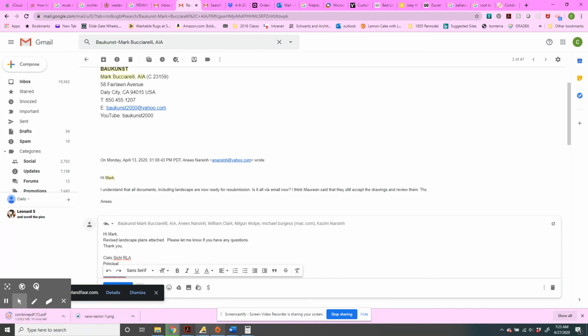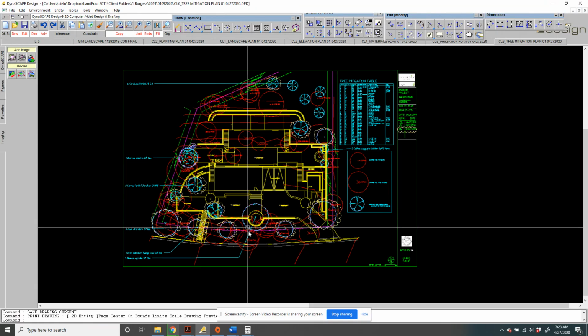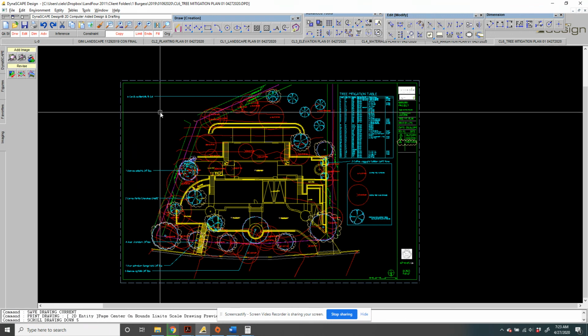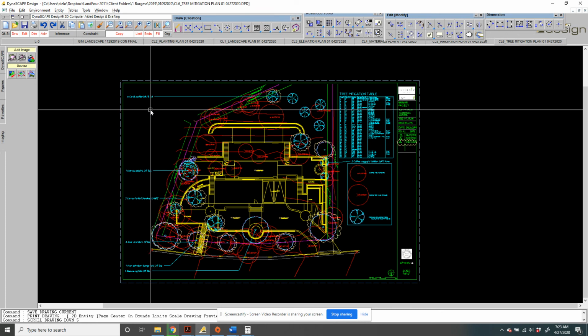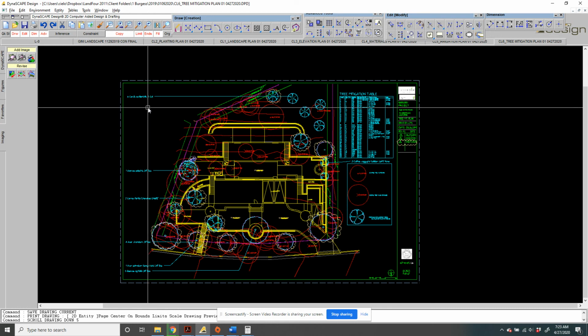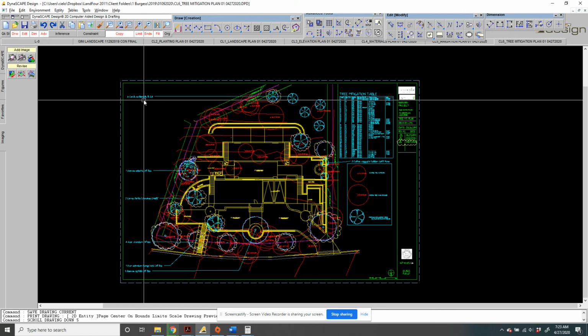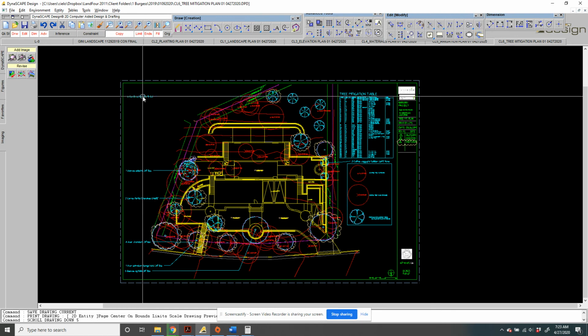But if you've made it this far, that was doing a revision. If you end up working for yourself and working on any plans that you're going to have to submit to a city, county, or any municipality, you're going to have to do this.